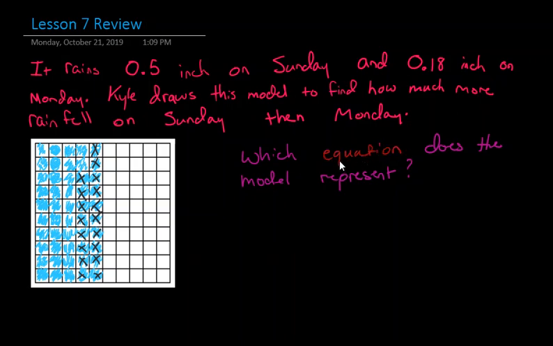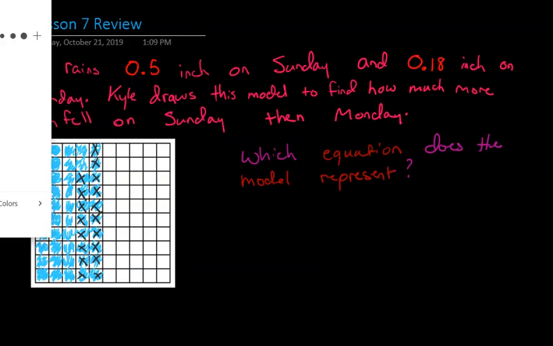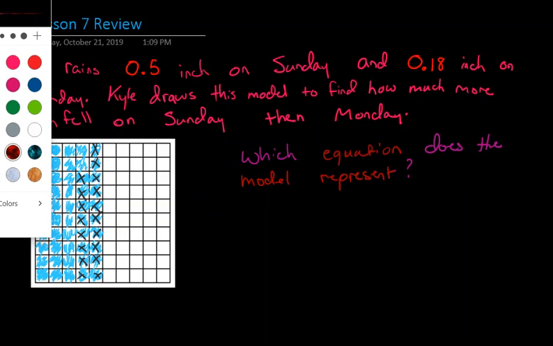When you highlight it, it looks different on the black. Does the model represent? All right, guys. They gave us some important information: 5/10 of an inch and 18 hundredths of an inch. But we could also go through and count some of this up if we wanted to. So if I come over here and I got my colors, let me find a color I don't have on the screen yet. Let's go with gold.